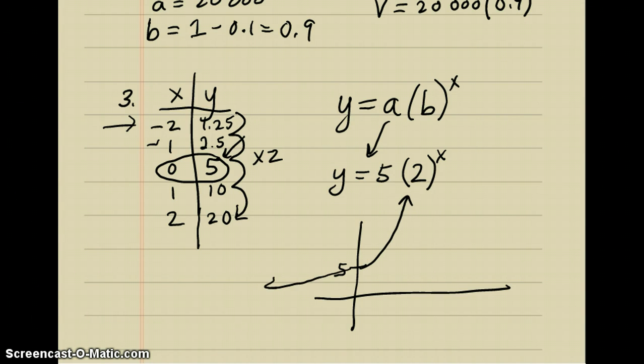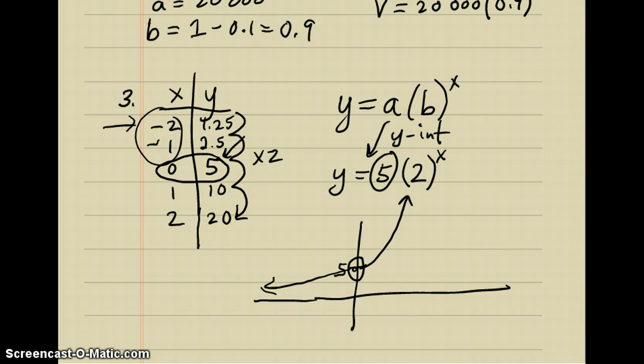I would continue down here, because we have negative x's here, but we're not so focused on this. It's just kind of interesting to be able to find it from the table values. You could also find it from a graph. So if I were to give you a graph like this, you could say, okay, 5 has to be that number in front. That's actually the y-intercept. We're talking about just a pure relation.